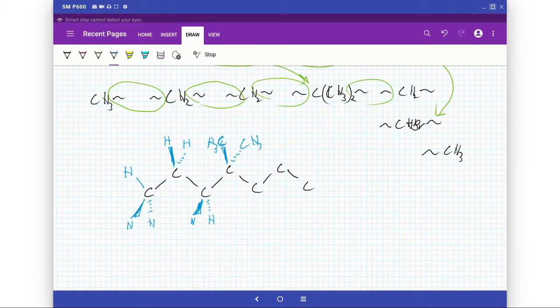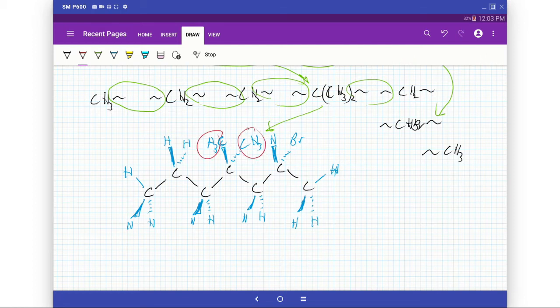I'm going to give you another structure in a few minutes. Once I get this one done, we'll go back to the Avogadro, and I'll show it for a simpler molecule. So that's the 2 CH3 groups right there. Then it was a CH2. Then it was a hydrogen and a bromine. Okay? And finally, this one can sit in the plane of the page. And we get the CH3 group at the end. And to be honest, this isn't actually even the full 3D structure because we still have these 2 CH3 groups that we haven't expanded fully.